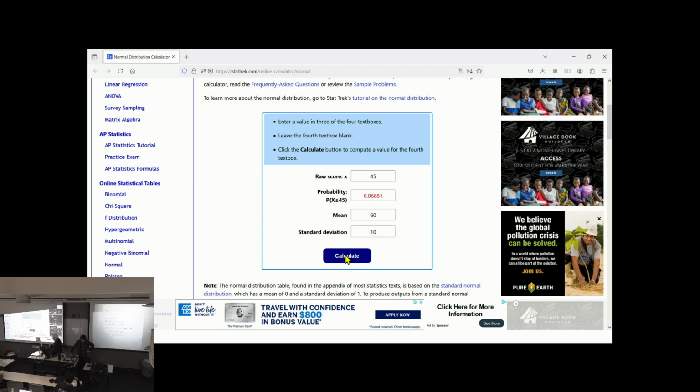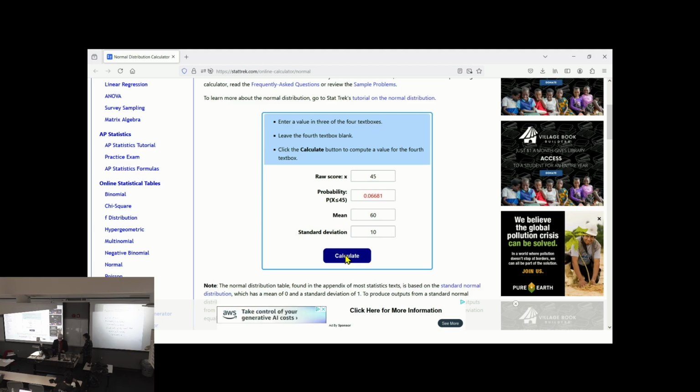You may have a problem or two where one of those mean or standard deviation boxes might be the one you want to solve. I have a follow-up question. Can you use this calculator on the exam? No, you cannot. That's good to know. So you can check your homework, but you don't want to depend on this for actually answering the homework. You want to be able to do the hand calculations, work with your table, but this is an easy way to double check your work. It's very cool.